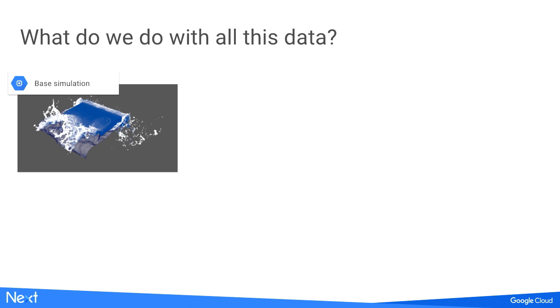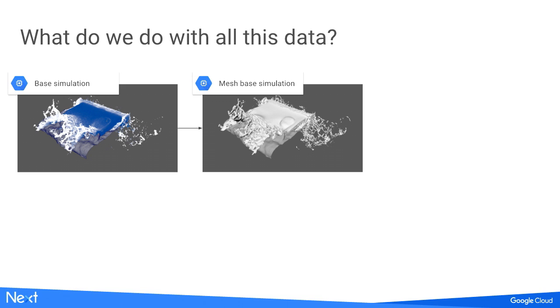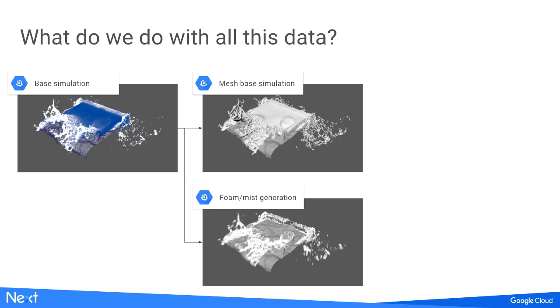So once we've got our chosen effect, and we've got the magic numbers, and we've got an idea of exactly where we want to go, the output is going to be the base simulation. So we run it at the full resolution of whatever settings we want, but we're not done. We've got to mesh that. Meshing is a whole separate procedure, not a simulation, that runs on the simulation data to surface it. And from there, we might want to generate foam and mist and spray and bubbles. Those are all separate simulations, and all those simulations generate data.